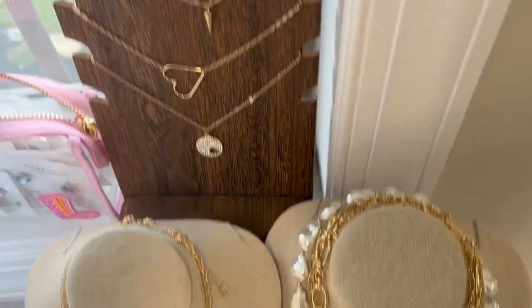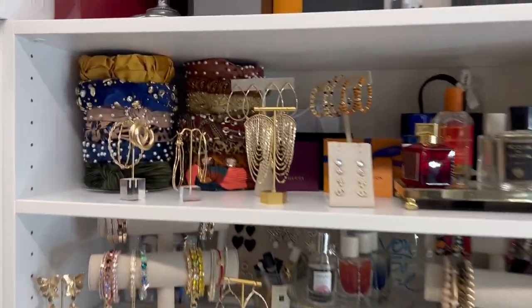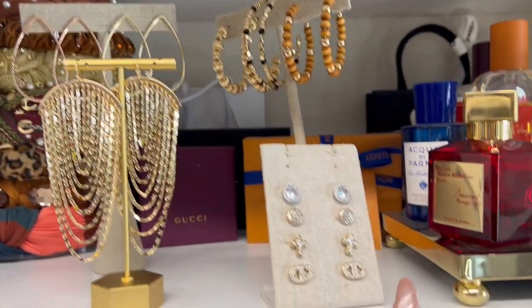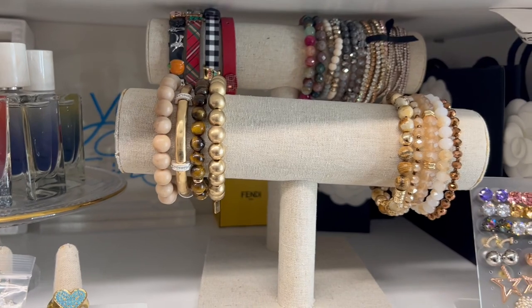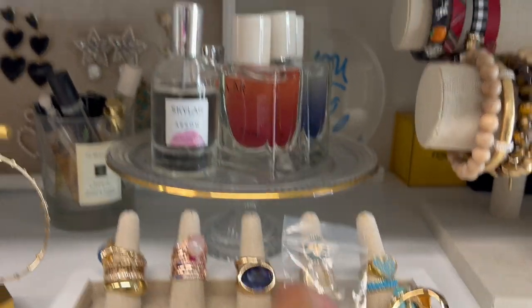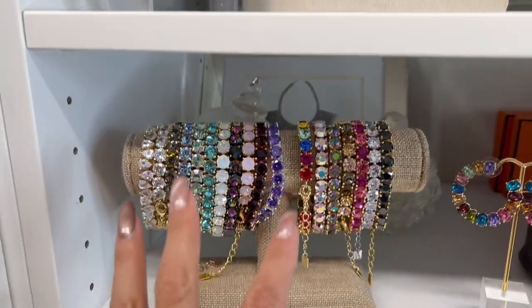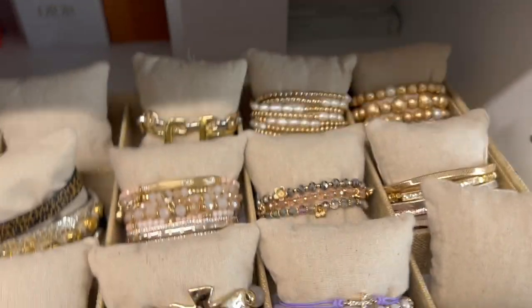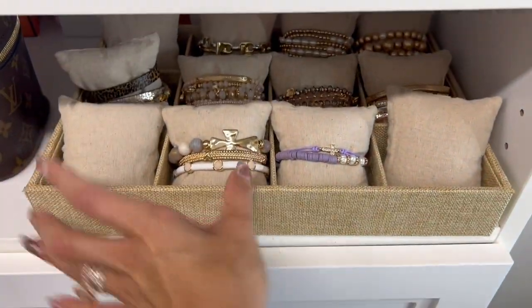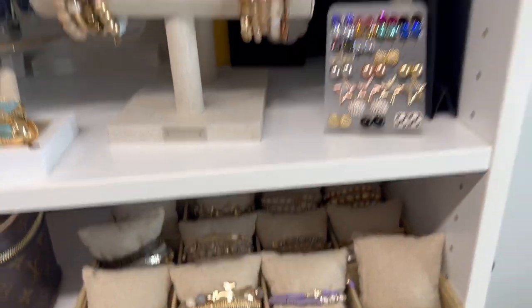Here's the finished piece with all of my delicates, and you can adjust things as well with more bust forms. Here's a look at my main display: little earring hooks on Amazon, my crystal sparkly studs, all my studs in the stud holder, one bracelet bar, rings, perfume, earring stands, another bracelet bar display with all my impressions. I'm actually going to need to move my impressions to a double bar at some point — I'm running out of room. Dream earrings, and then I love this — I had this in a drawer before, but I'm keeping it out so I can actually see and pull and mix and match and create arm parties.